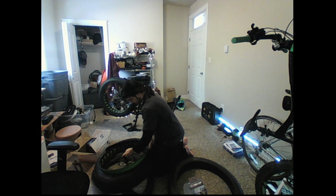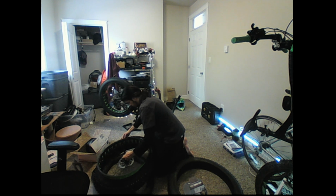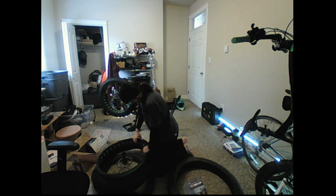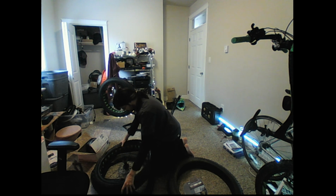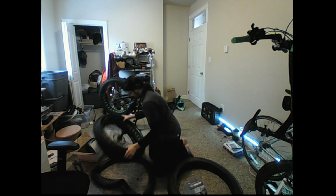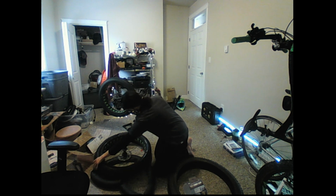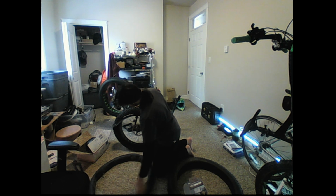Okay, I have to admit that I've never replaced the tires on this fat bike before, so I'm kind of new to such a huge rim. I don't know how to... I swear this has never happened to me before. No, I know what I'm doing. I'm a professional. Gotta line up that valve stem. It's not there yet. I probably did this in the wrong order again, huh?